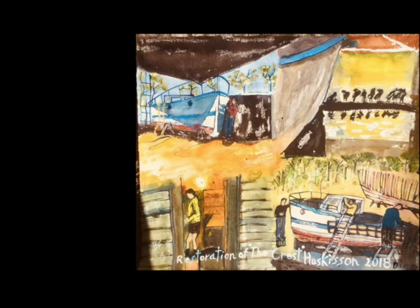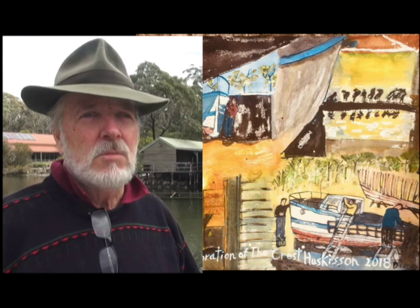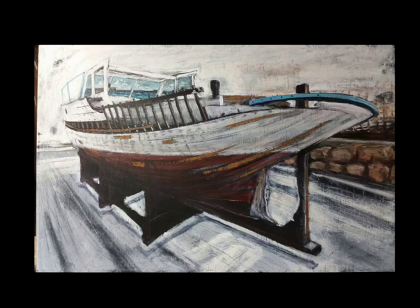What we're trying to do here is that these guys have been working on this boat for 8 years. They're very low in funds. They've been really well supported, but it just takes a bit more and a bit more. So we've decided to have a fundraising on the occasion of the 30th anniversary of the Lady Denman Museum, or what is now the Huskisson Maritime Museum. Getting various artists to put together an artwork and donate it to us, and we'll have an exhibition here, an auction, and turn the artwork into some reproductions of it to sell, and try and get some funds to keep the project rolling along to completion.